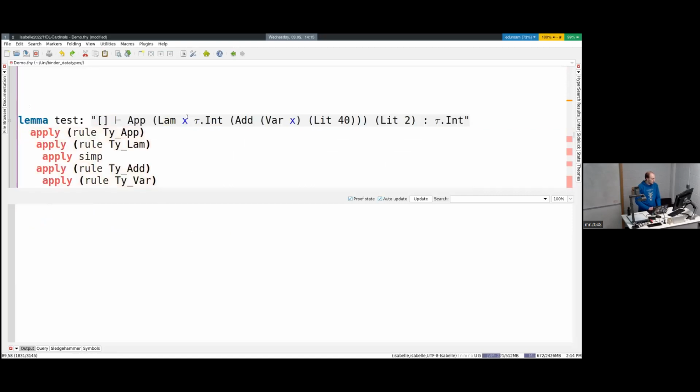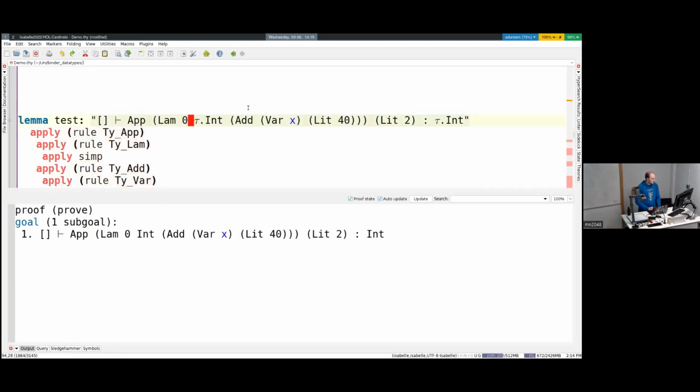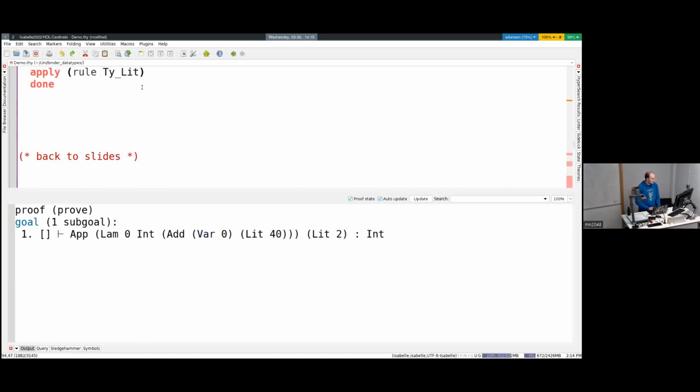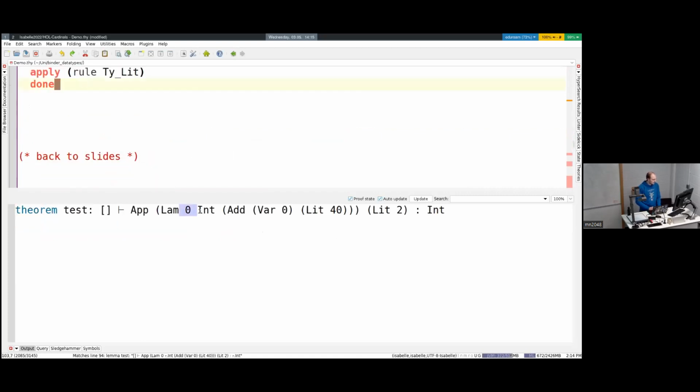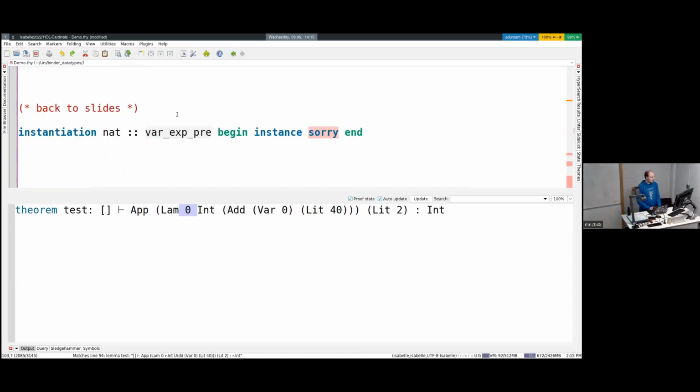So with this magic line, I can also put 0 here and use 0 as the variable name, and then the whole proof, of course, is not a variable anymore. So it's not a schematic variable anymore, and so you can't put anything in there.